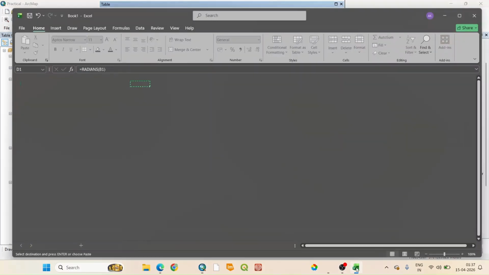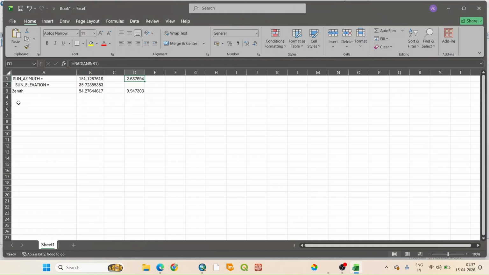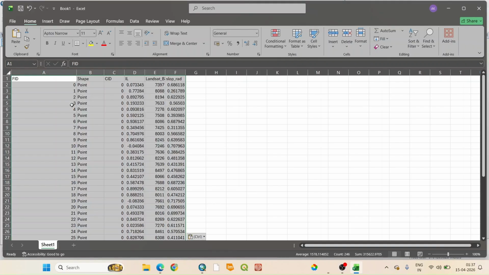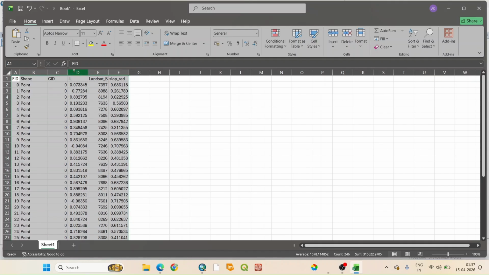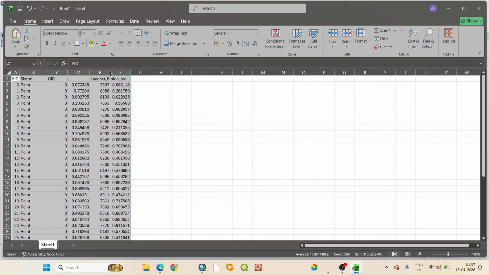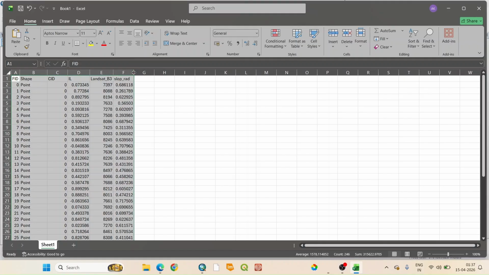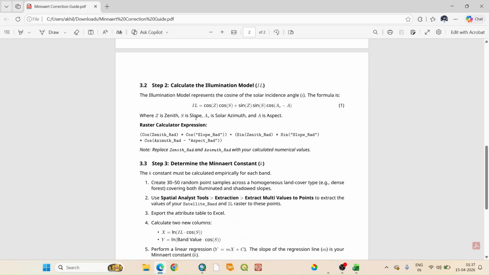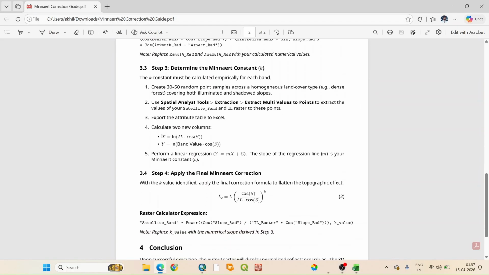Okay, and now we'll paste it in our Excel file. Right, so we'll delete this and paste these new values here. So we have IL, Landsat B3, and slope radian. Now what we have to calculate is the X and Y. So we'll generate two columns with these formulas.